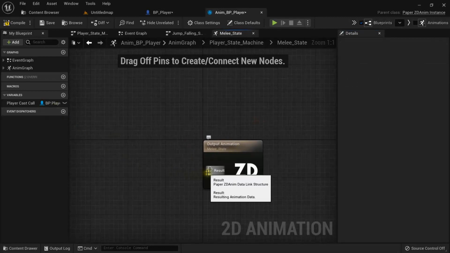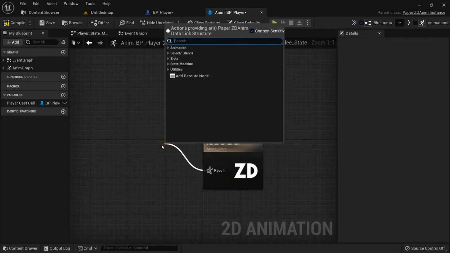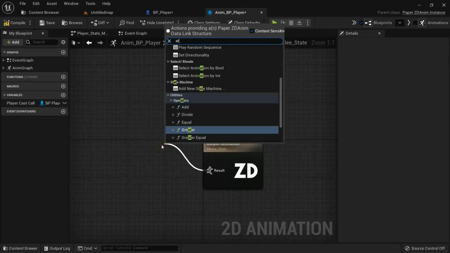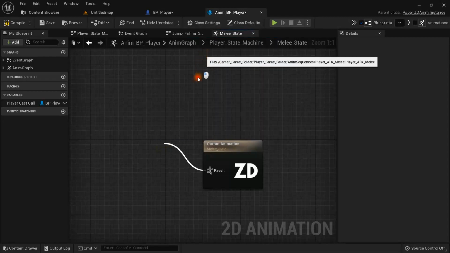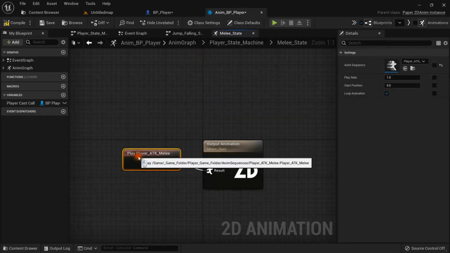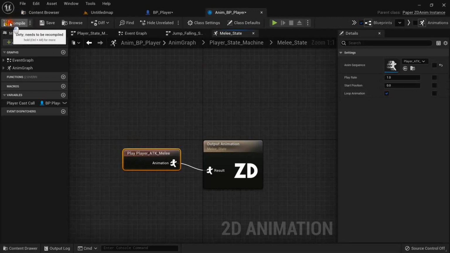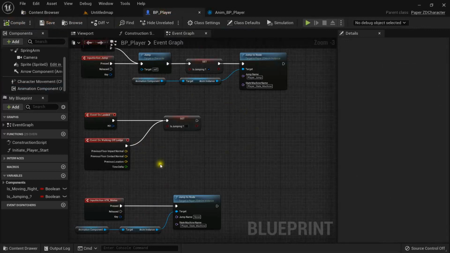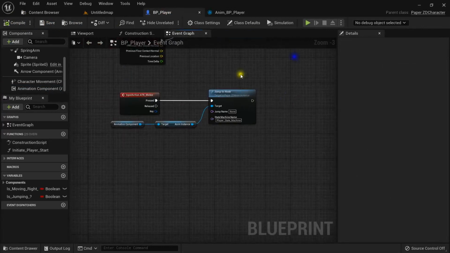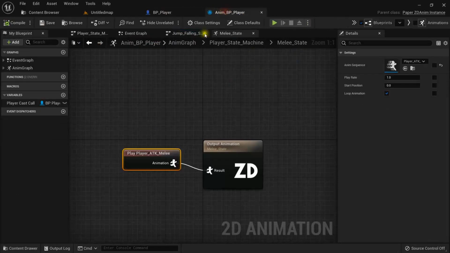And let's set our play animation from our sequences. Attack melee. What? This one's a little different. I actually have to put the underscore for that. Okay. There it is. We have our animation. We'll compile. We'll save. Compile, save. Do everything because I forgot to do it before my player blueprint.